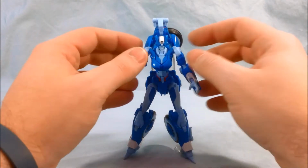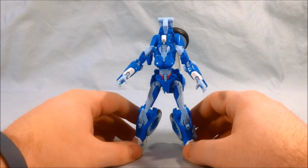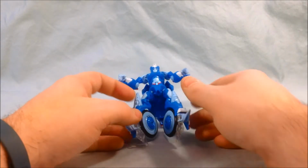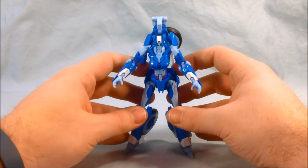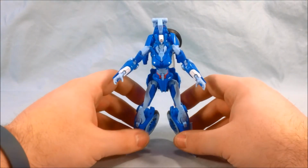It's very weird. And I don't know if that's because it needs to be a certain angle for the transformation. I don't think so. But it's a little difficult to get her to do 90 degrees at the elbow at first. I don't know why that piece of plastic is in there. I really wish it wasn't.